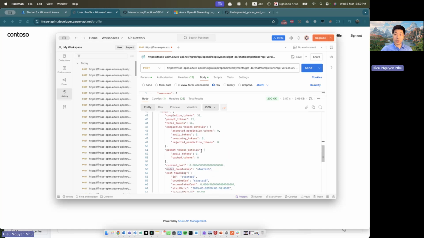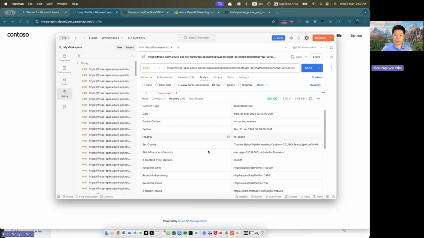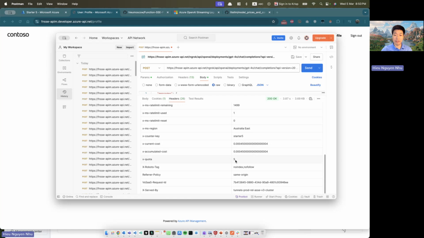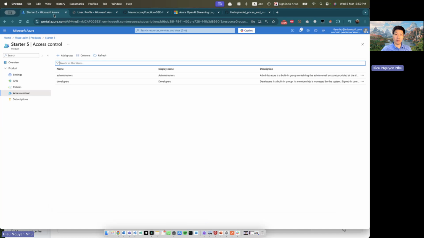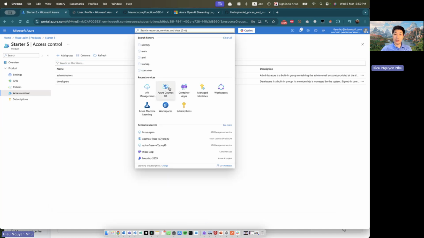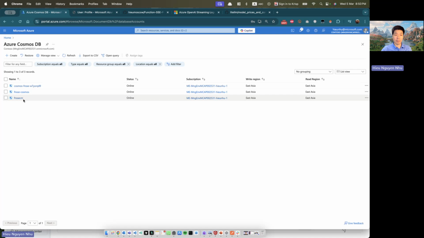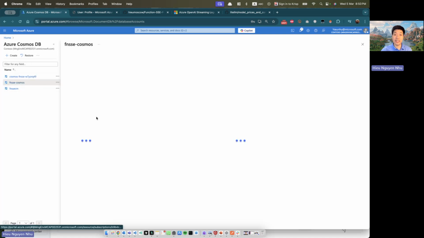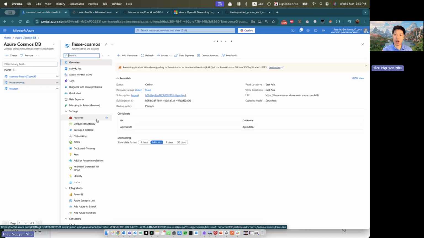And I also input a few headers that will give me the quota, that is the $5, and then the accumulated cost here, right? So how is this actually implemented? I use Cosmos DB, and I use a stored procedure within the Cosmos DB. One of the key reasons why I use a stored procedure is because I want to ensure all of the actions for persisting and accumulating the cost are atomic.